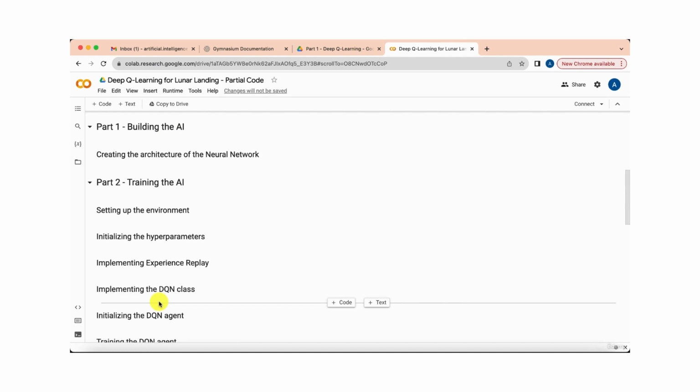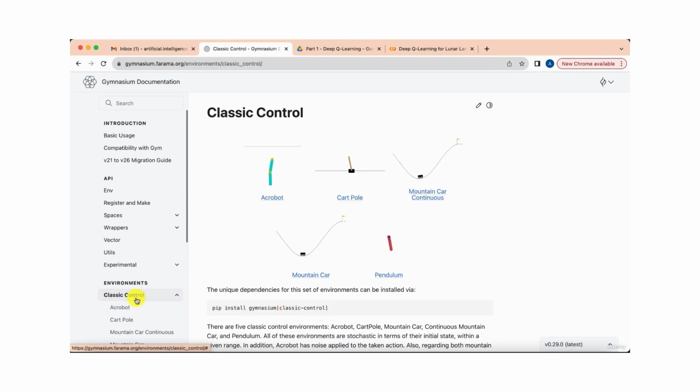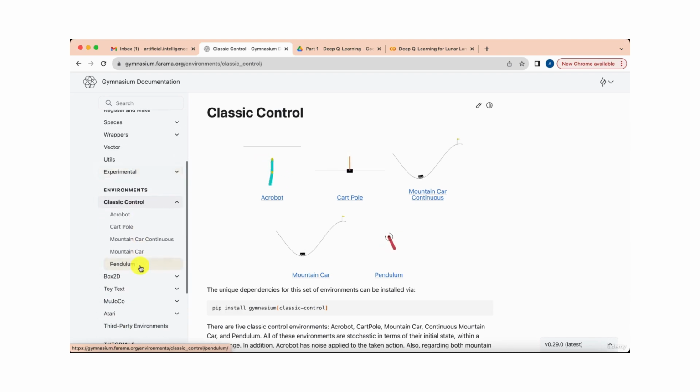Now, before we finish this tutorial, I just want to introduce you to our playground, which is called Gymnasium. It's an amazing platform where you can build different AIs for different environments. I'm going to quickly introduce you to the essential ones. So let's start with the basics. Classic control, that's where you can build an AI, for example, to do the cart pole or the mountain car or the pendulum. Okay, so we won't do that. This is too classic. I want to do something more exciting and advanced.